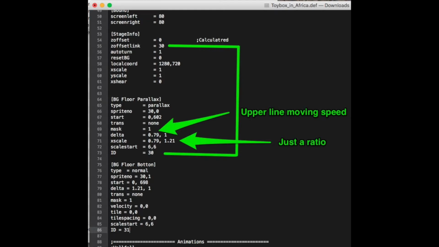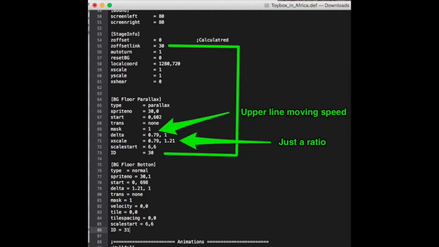That means the player will always sit on the floor, on ID 30, this background element's axis point. So there's no need for you to set z offset. And if the BG floor parallax moves, the player's ground will also move, so you don't have to calculate anything. Just leave the z offset as 0, and it will be much easier for you.